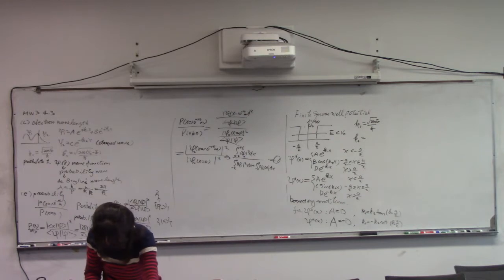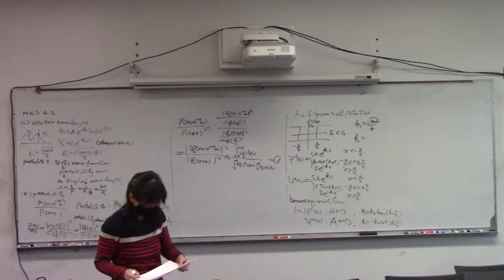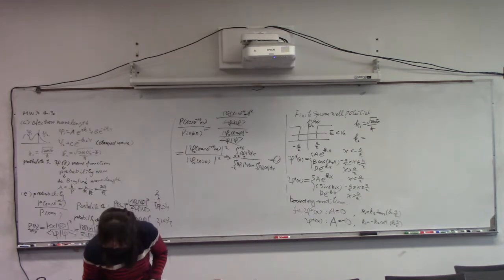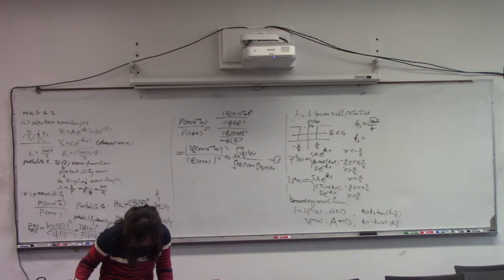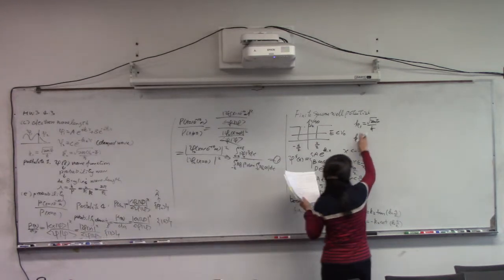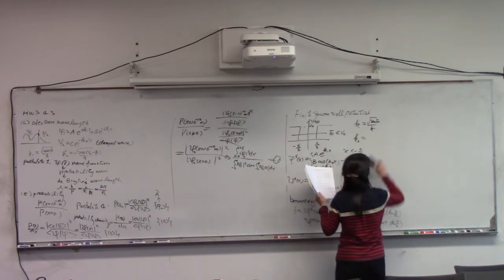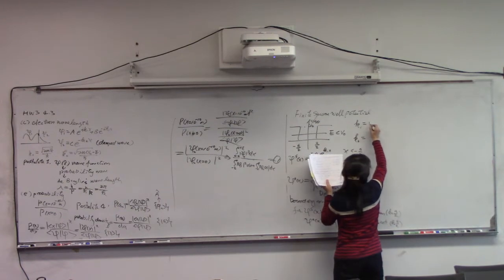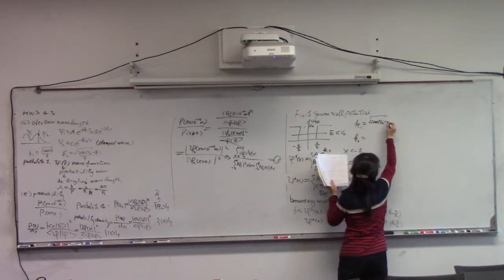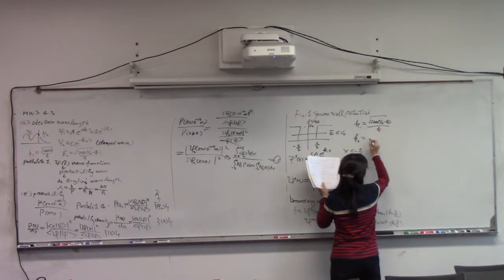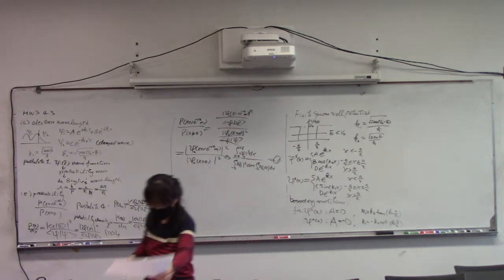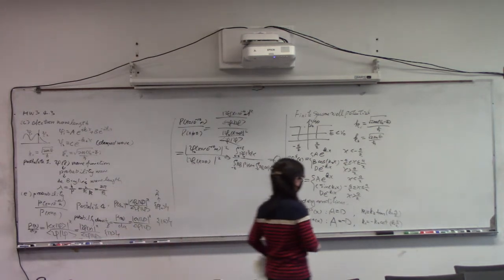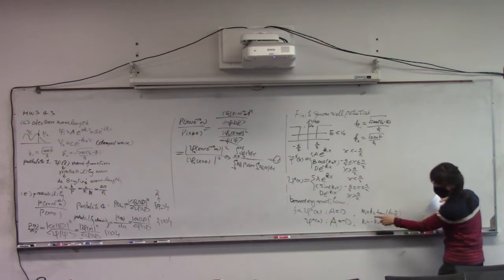Let's define the beginning. Oh, K2. This is K2. Okay, no, that's K1. Right, that's K1. K1 is the square root of 2m (V naught minus E) over h bar. K2 is the square root of 2m E over h bar. Okay, now, because these equations give us a lot of energy, we set up this, right?